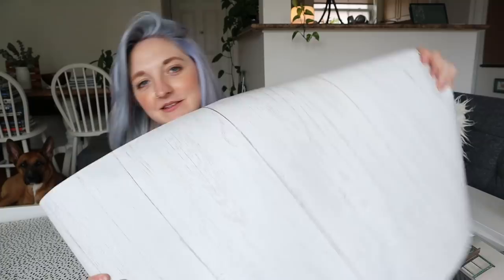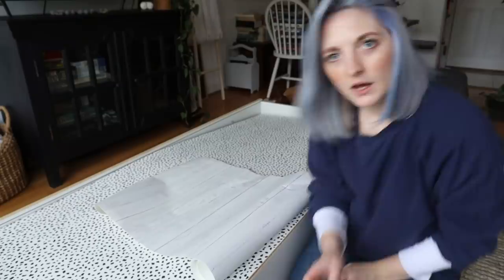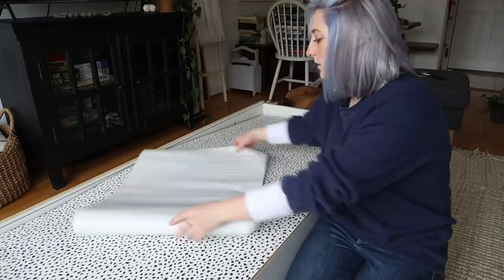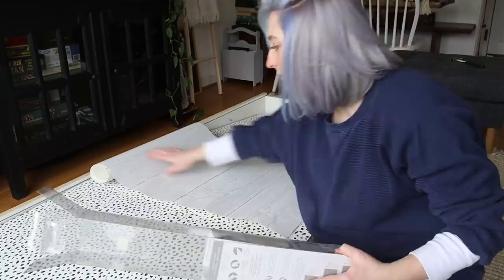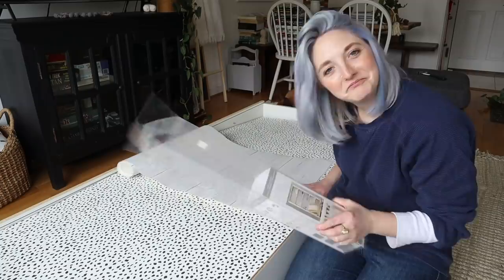So through my DIY hoarding — don't judge me — I have two rolls of peel and stick wallpaper. It's like a rustic faux wood. This is going to look so beautiful and definitely in line with my style. I need to decide how it should be laid down — should I go long and wide like this and make it look like boards going across? Looking at the packaging, they do it the other way, which I actually think might be easier. Read the packaging and follow the steps! I just have to make sure I line it up nicely.